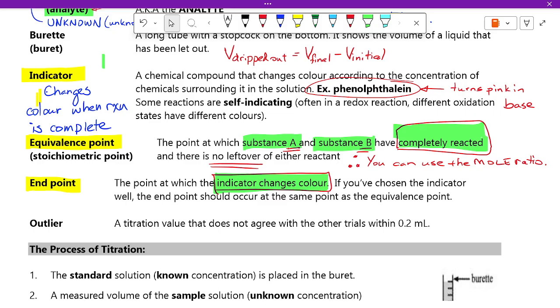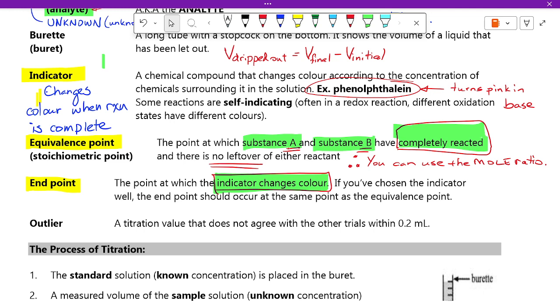Excellent. Okay. So would it be good scientific practice to do the titration once and say, this must be perfect. I've got the right number of moles. My volume was correct. Everything is good. What do we do in science if we want to make our data better? We do more trials, okay? Usually in high school, we'll aim for 3 trials, okay? But the more trials you can do, the better. I remember doing an analytical chemistry course, and I usually tried for 5, okay?